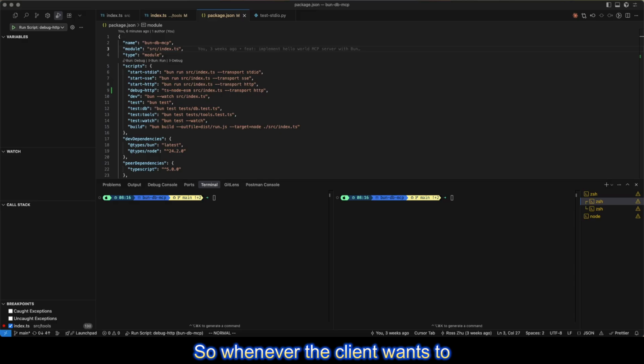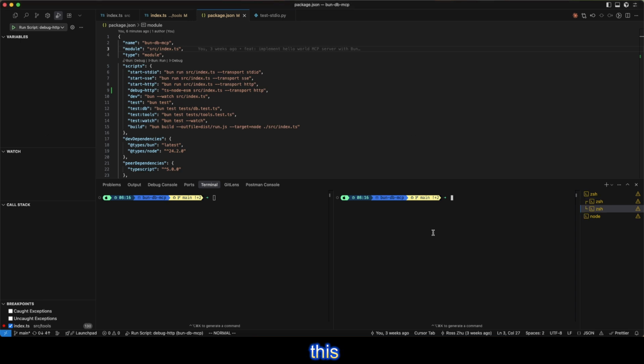Whenever a client wants to initialize a connection to the SSE server, you need to do something like this. I call it the curl command. So let's do the endpoint. The -N just means no buffer, right?